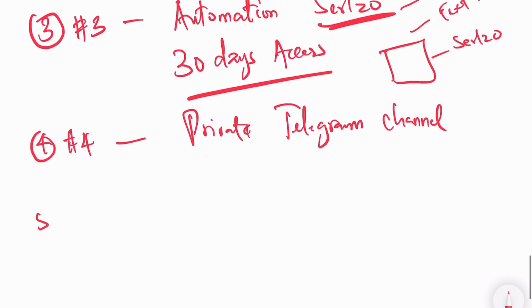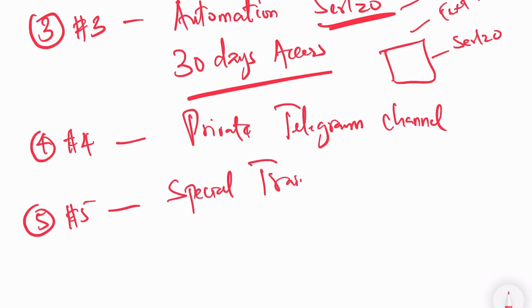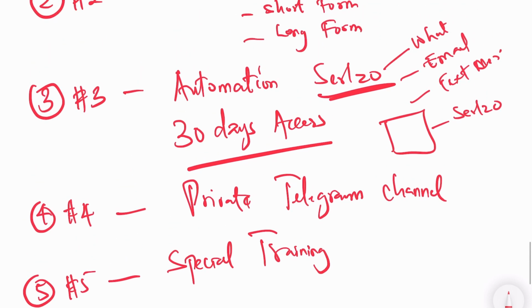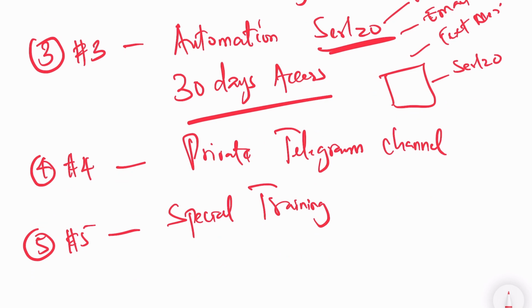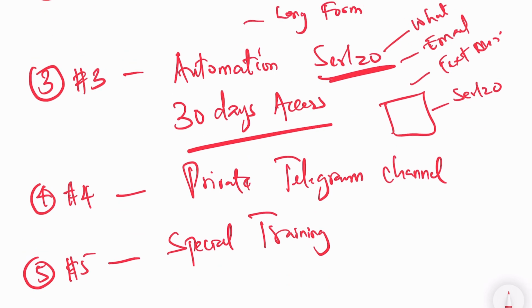Now, this is not even it. This is the interesting part, the fifth part. You're going to get a special training, okay, where we are going to teach you step by step on how to now take this template, the swipes we have created for you, implement and get the best of results. And not just that, to scale it up. Now, access to Serlzo, the least access is 10,000 naira. That's about $10. Private channel for consultation from the team is supposed to be at least $100 per month if you're going to pay that on a monthly basis.